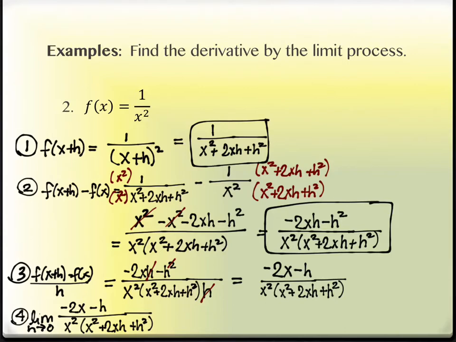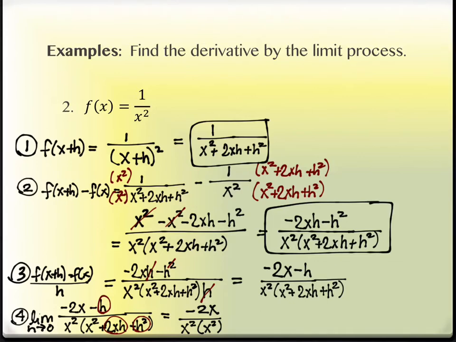So notice, every h becomes 0. So this piece becomes 0. This piece, because it'll have a 0 in it, will become 0. And this piece becomes 0. Everything I circled is now 0 because h will be 0. So all those circled pieces will disappear when h is 0, leaving me with a negative 2x on top. And I have x squared and another x squared on bottom. So negative 2x on top, I have this piece x squared, I have this piece x squared on bottom. There's no more limit at this point because I put the 0 in for h. I did that process.